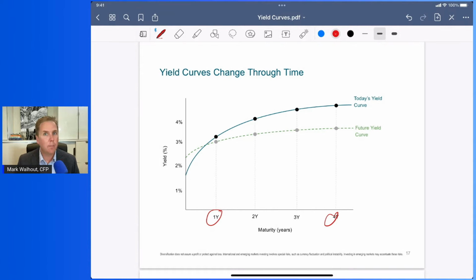So if you're a bond fund investor, if you are the manager of that fund, you may look at that yield curve and say, there's certain bonds on this yield curve that I prefer to own over other bonds in the yield curve. And generally, the higher expected returns are found on areas of the yield curve that have higher positive slope. So in this case, there's a higher expected return on this top part of the yield curve for holding longer dated bonds of longer maturities.